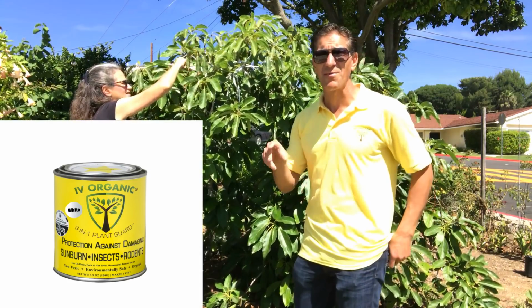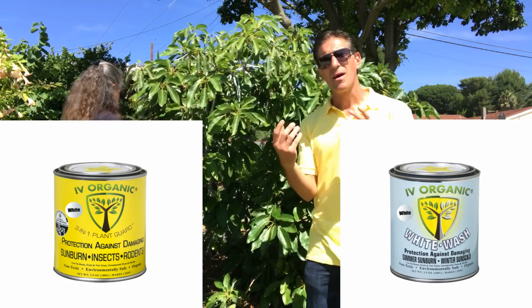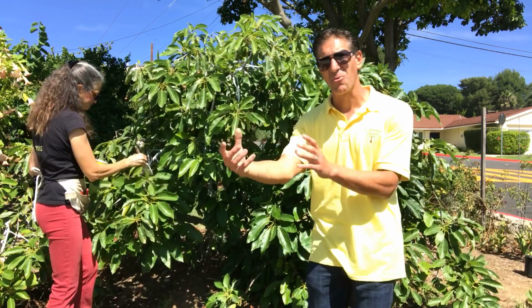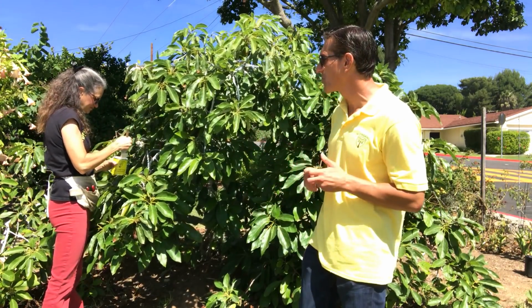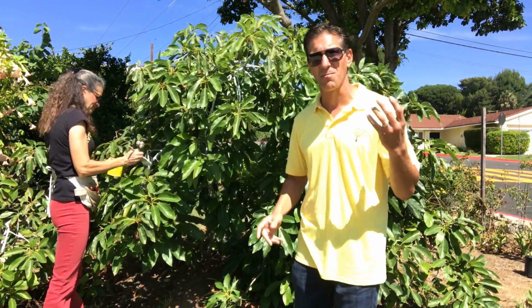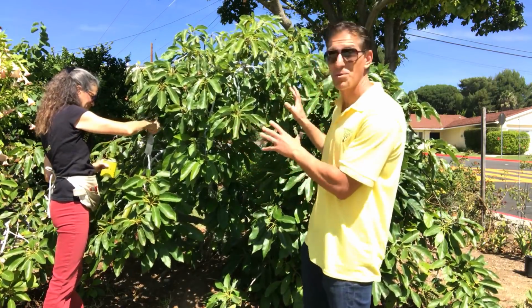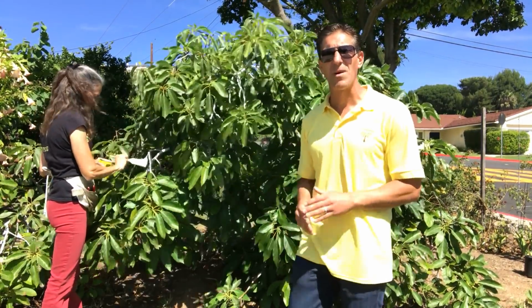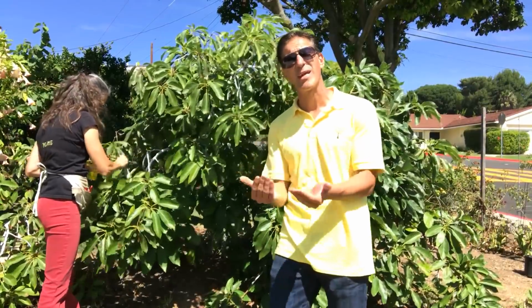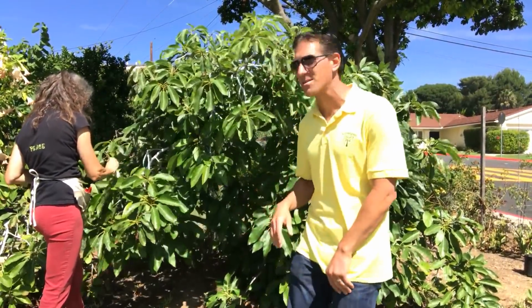There's also the Ivory Organics whitewash formula, which is oil-free, also still organic. If you don't have the insect and rodent issues, you can do the oil-free version as well. But today we're using the yellow label instead of the blue whitewash label. We're using the yellow 3-in-1 label to protect the plant from all three elements, especially because we've got those pruned branches, and we want to make sure that no disease enters those exposed areas.